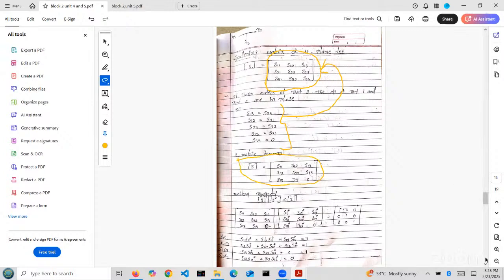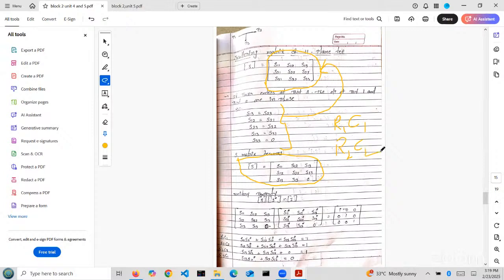Next step, we have to multiply two 3 by 3 matrices: one is the original matrix, and the other is the complex conjugate of the original matrix. On the RHS side, we have the identity matrix. Same as previously, the same type of combinations we will take. What is the first combination of multiplication we will do? R1, C1. Next multiplication, R2, C2.